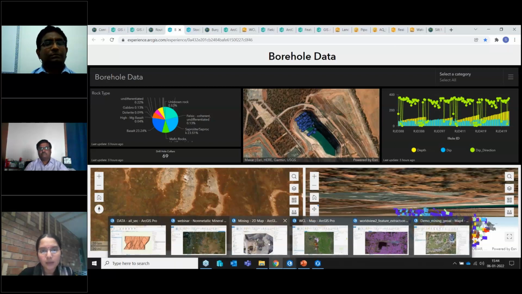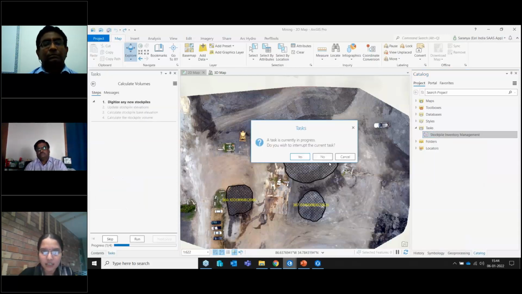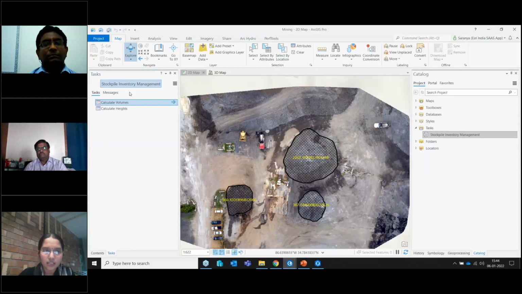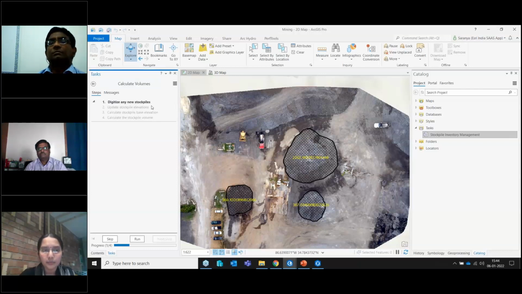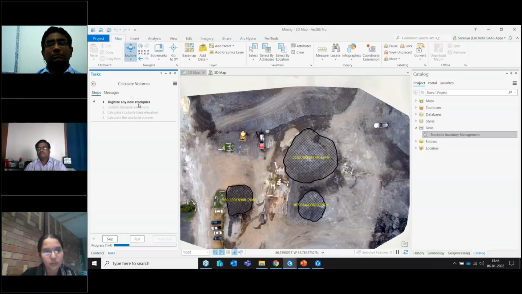And another important application is, like we all know, stockpile inventory is a very important exercise in several organizations. So you can create custom tools that are very specific for your organization. So here in this particular example, you can see that we have created a custom task which will help us calculate both the volume and heights of stockpiles.